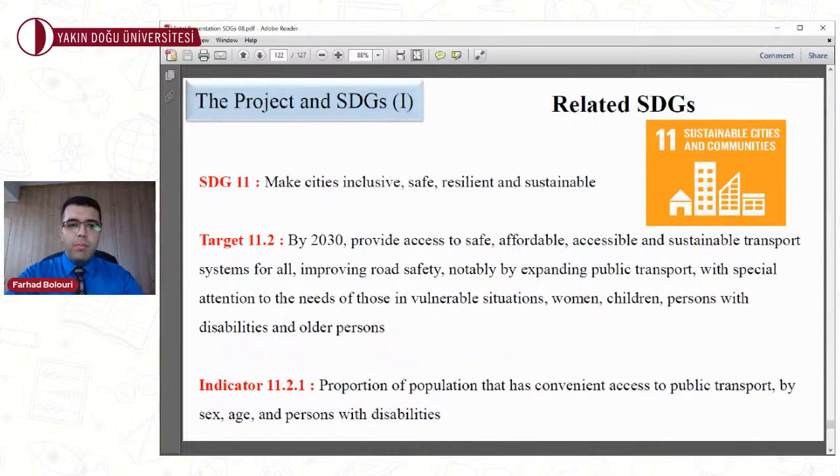But now it is the main part of this project. Until now I introduced what this project is, but as you saw, it was related to the city, to the smart city and smart things, using a mobile application to reduce air pollution, as a climate action. So now I will tell you in detail which SDGs are related to this project. It can be an example for you, after my presentation, to take your own projects or ideas. But as you saw, for an idea to become an implementation in your city, it takes time. For example, 3-4 years for our idea to become an implementation.